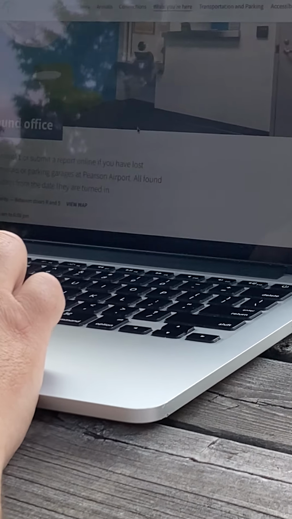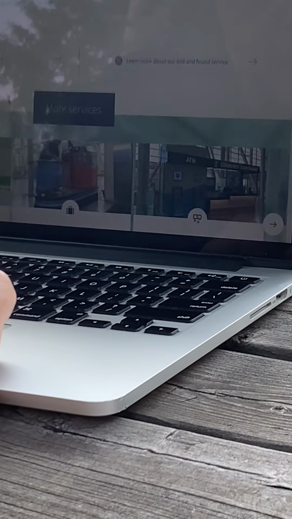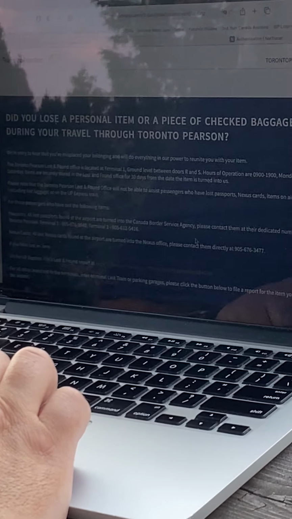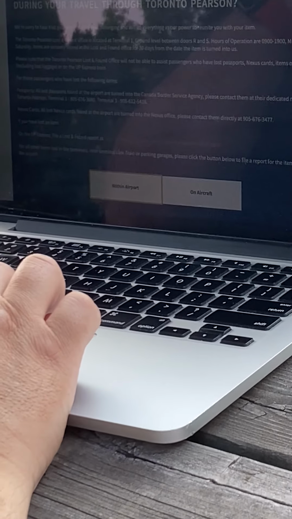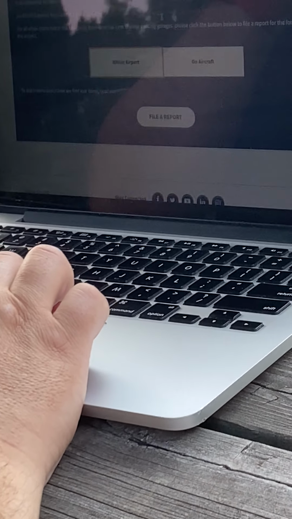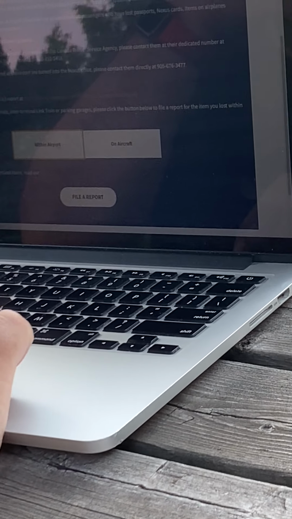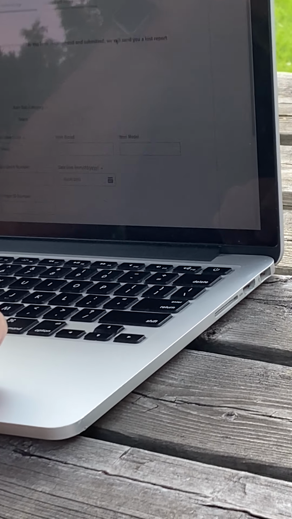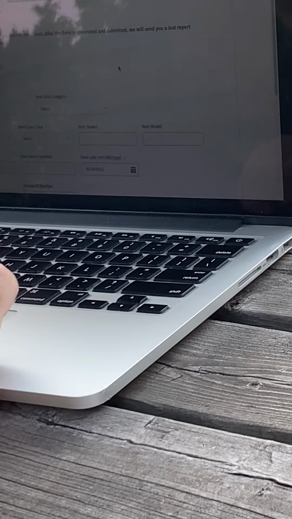Looks like this may be a lost and found office. File a report. Okay, so this is, I would fill this out and submit it, I assume, to submit a report on the lost item.